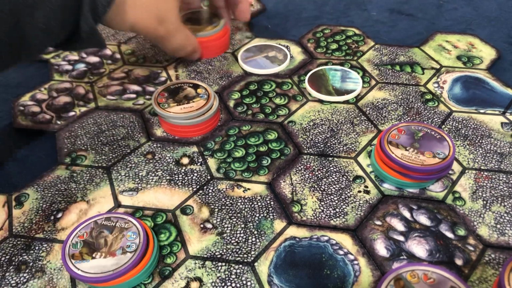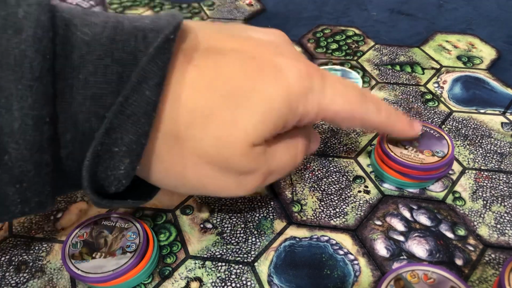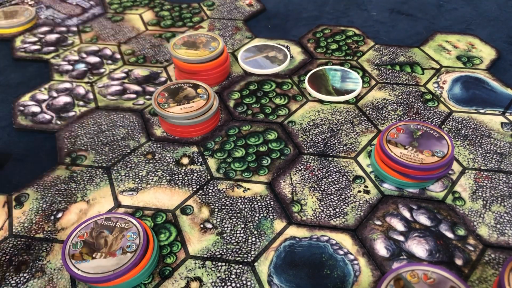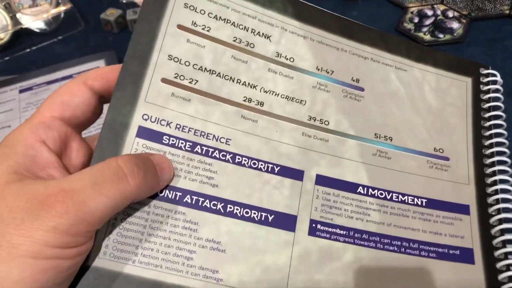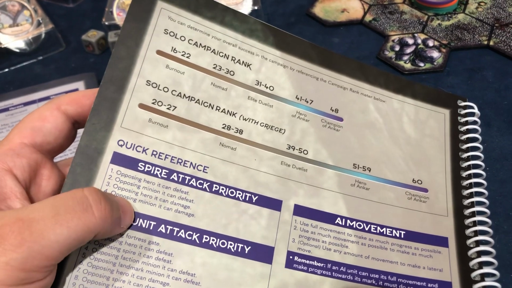You know what? I'm going to move the hero here. Let's be bold. So this one will attack the hero, and this one will also attack the hero. And here's why. How do we know why? The Spire attack priority is the opposing hero if it can defeat it, the minion if it can defeat it, and then the opposing hero it can damage.